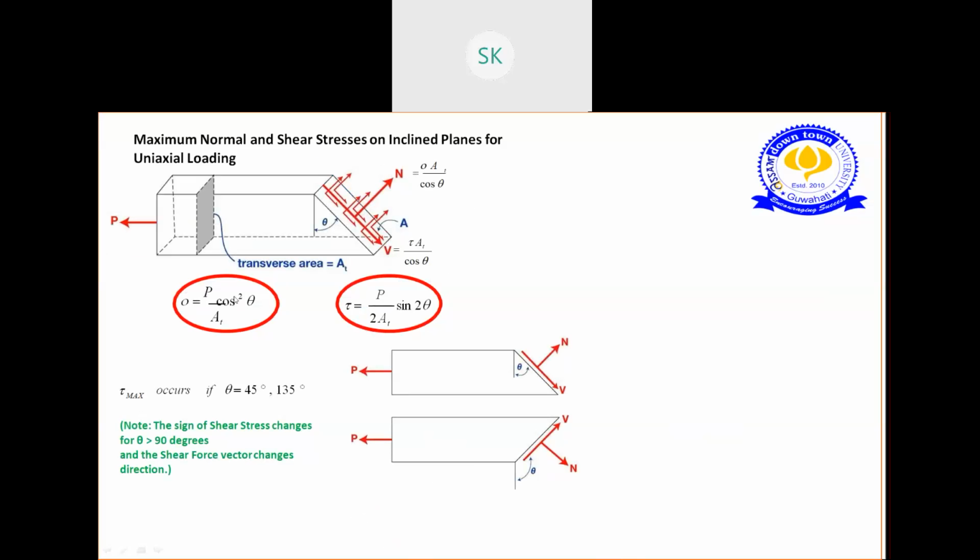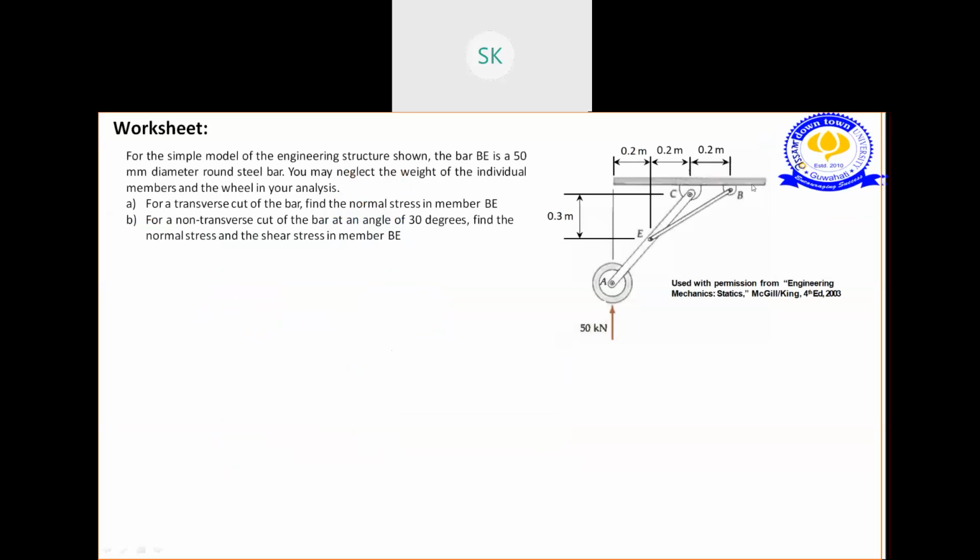Now we found out when this value will be maximum. When theta is 0 and 180 degree, your normal stress will be maximum. And when theta is 45 degree and 135 degree, your shear stress will be maximum. Okay. So I want you all to write this question and practice this question.